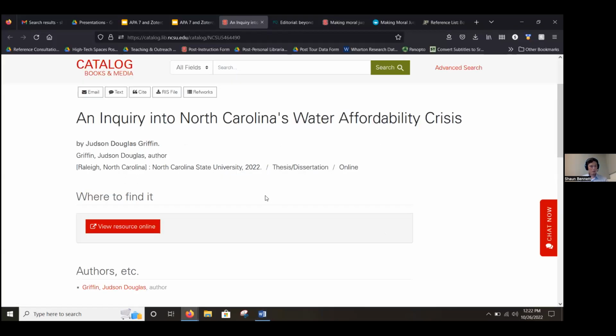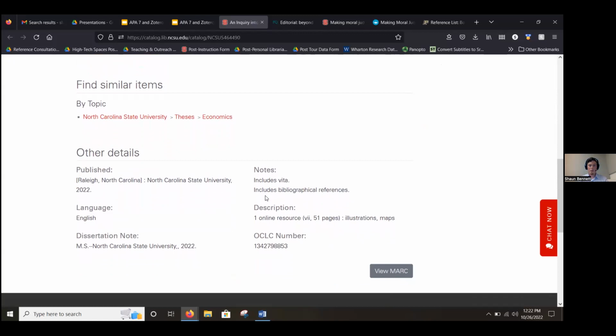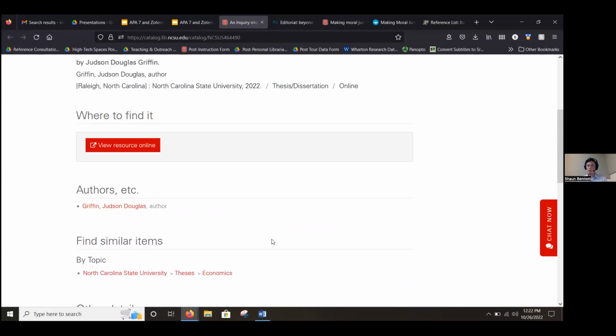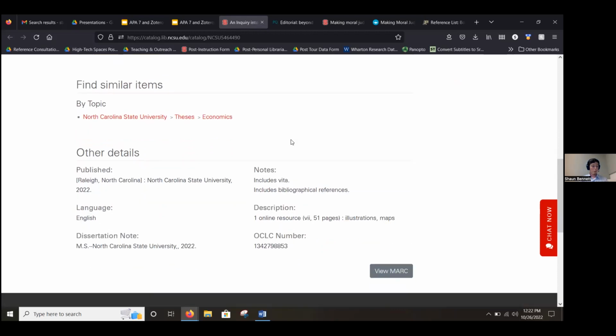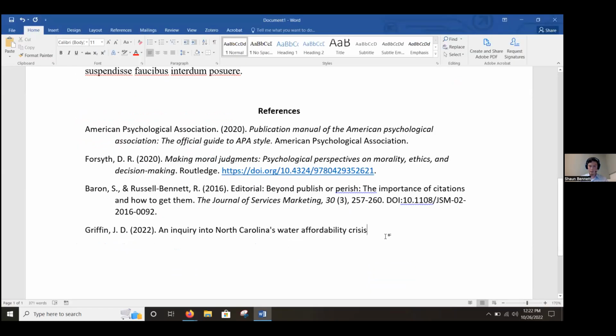And if it has a publication number, you'll want to add that in here. I don't think we have publication numbers. We have OCLC numbers, but that's something else. I don't think NC State has publication numbers for their dissertations. And then we'll say this is a thesis or dissertation. Let's see, what was it in? Because we have to add what it was for. So this was master's thesis. Let's make sure I've got this right. Master's thesis. And we want to make sure we italicize this. So it's master's thesis and then NC State University.